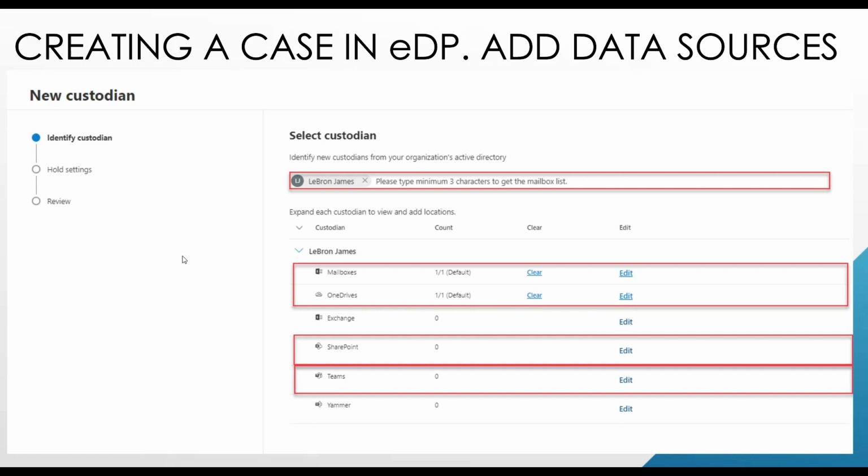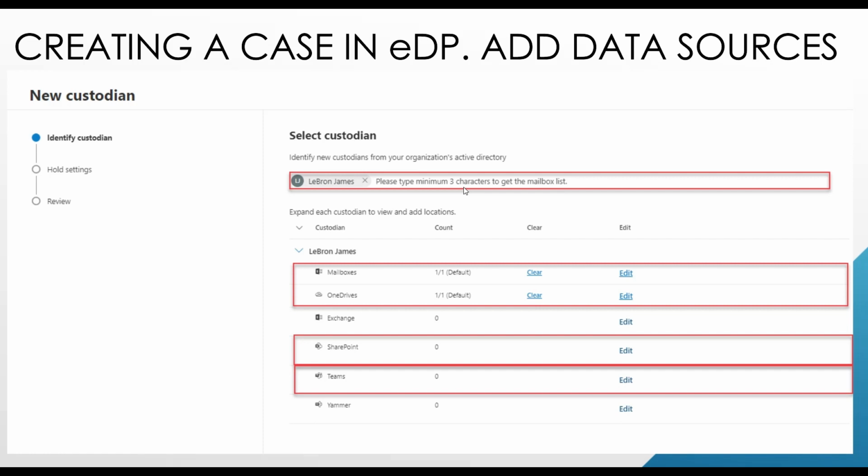Okay, so when you select a custodian, you simply need to type a minimum of 3 characters to get the mailbox list. This is essentially because in the background, it's connected to Azure Active Directory. This will then pull through any users that start with those particular 3 characters. This is essentially so you don't have to pipe in the SMTP address or the user's full name. Because let's face it, if you're adding a number of users in here and making them custodians, it can be a bit of a tedious task.